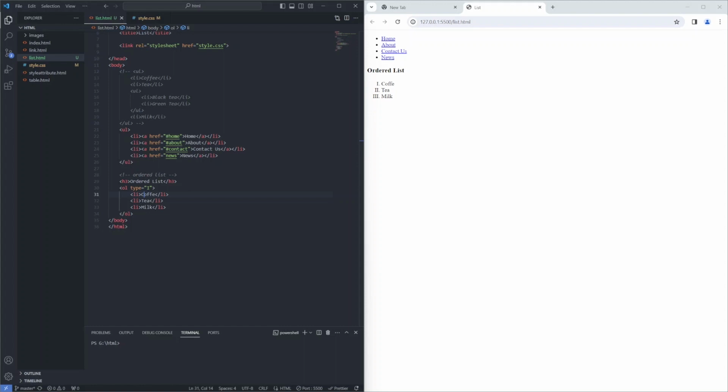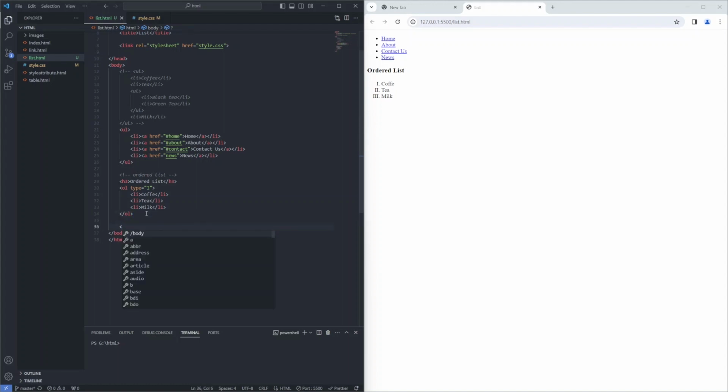The next thing we're going to look at is what is called HTML description list. A description list is a list of terms with a description of each term. The DL tag defines the description list. The DT defines the term name, and the DD tag describes each term. Let us look at an example here.